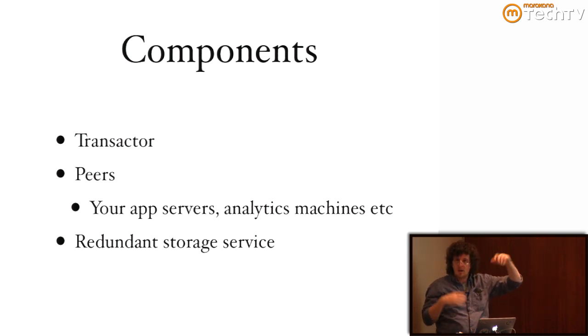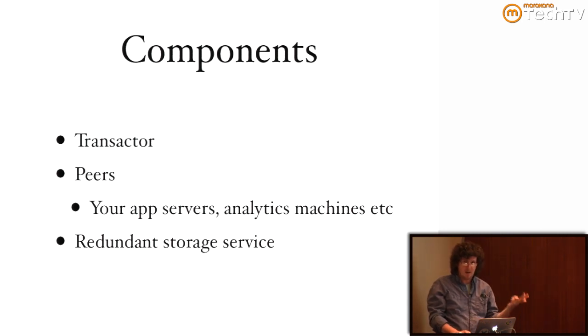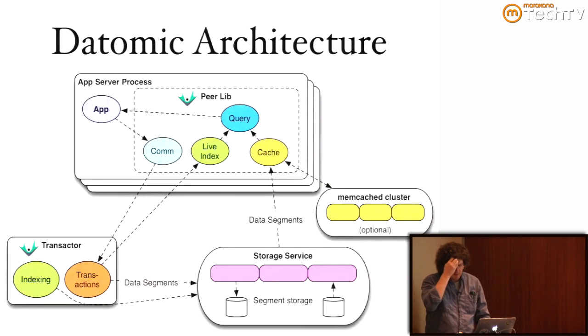Ideally, it would be a redundant store of one of these newfangled storages, right, that do distributed redundancy. They really have some great properties, as long as you don't try to treat them like a database. If you treat them like a key value store, they are awesome. They're redundant, they're highly reliable, they're highly available, they're scalable, distributed. There's a lot of power there. We want to use that. So this is sort of the same jobs, all rearranged.